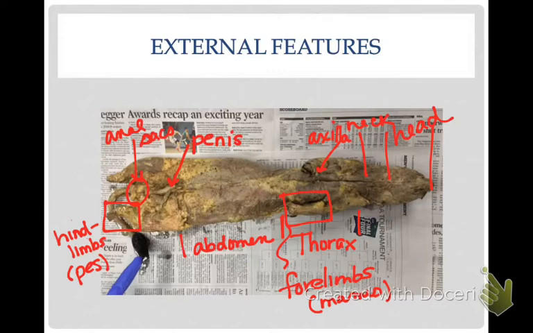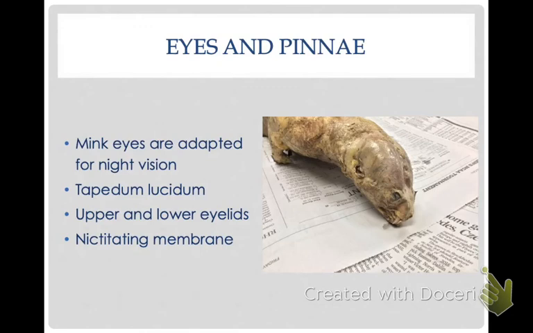And so that is all the things that I would like you to have labeled, or at least know where things are arranged on the mink. So some of those external features that are important. So this slide I want to talk about two external organs. One is the eyes. You can see the eyes right here, so I'm going to label those. And I'll talk a little bit about the eyes in a second.